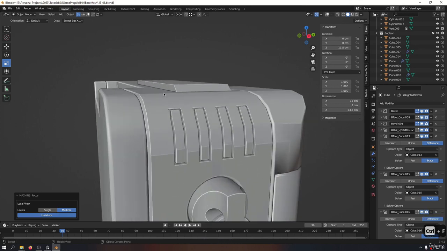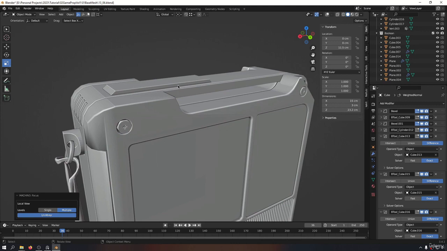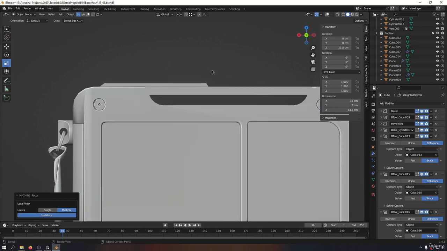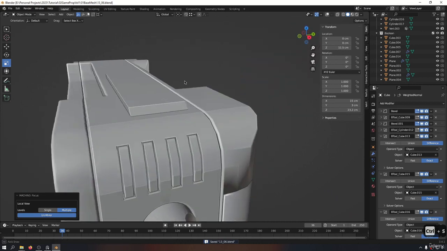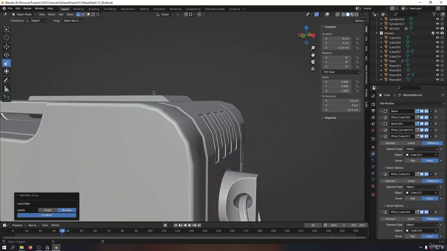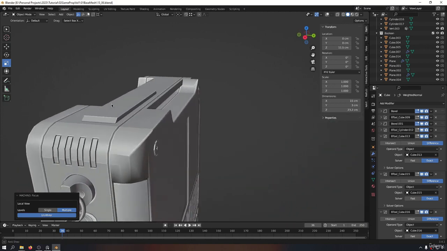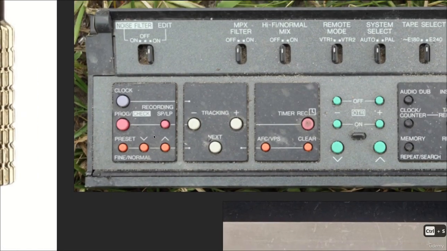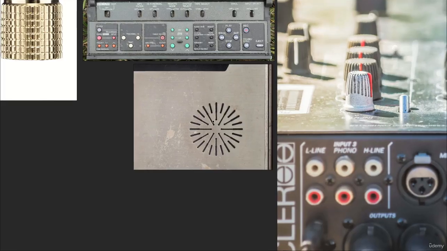And you see this one, later on when we're applying the booleans and making the low poly, is going to stay because it's altering the silhouette. It's actually changing something. And we couldn't bake this one into a normal map because it's too far off from the actual surface, and we needed that to stay there. So now let's take a look at here. Later on we will carve something onto that.